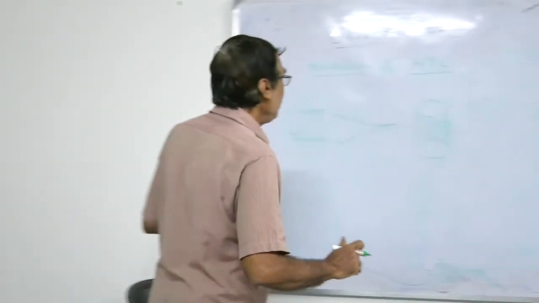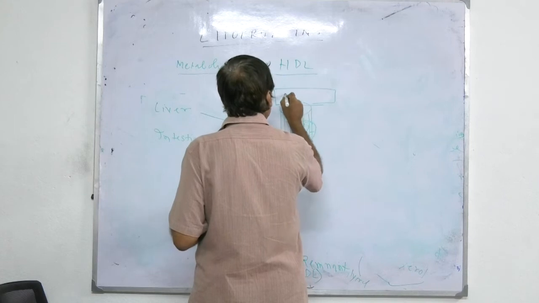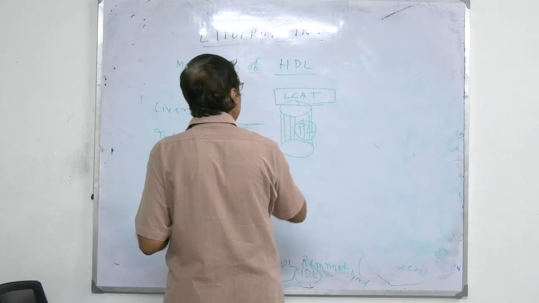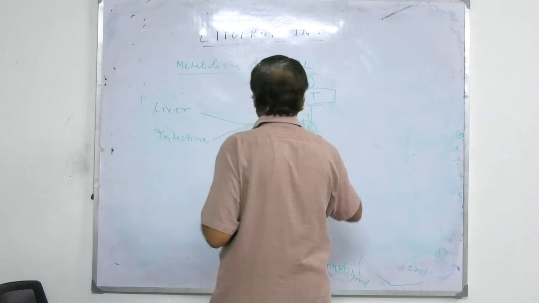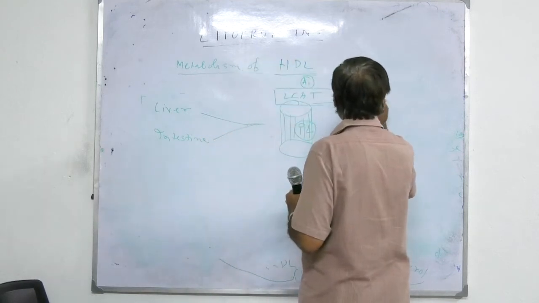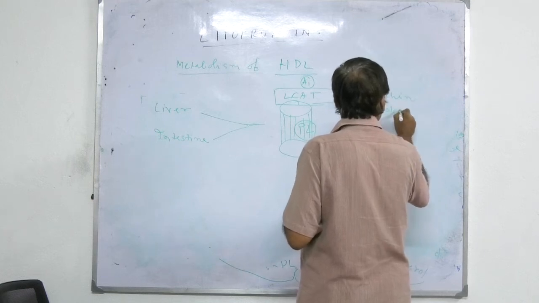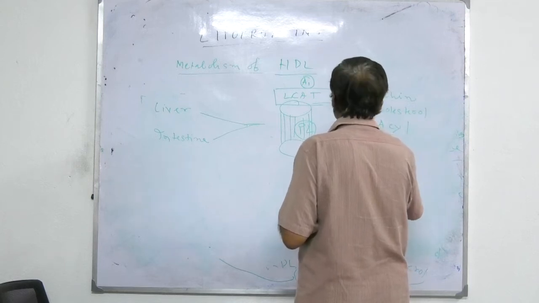How cholesterol is converted to cholesterol ester? It requires an enzyme, and that enzyme is called LCAT. এই জন্য একটা এনজাইম থাকে LCAT, যেমন LPL যেমন লাইপেজ ছিল আগে, this is activated by A1. A1 activates LCAT. LCAT means lecithin, C means cholesterol, A means acyl, T means transferase.